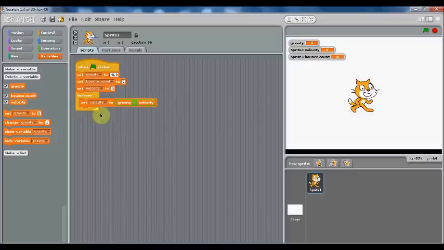So what that's going to do is change the velocity to gravity, which is minus 0.3, plus the velocity. Sorry, I need to do that the other way around, otherwise that's not going to work.